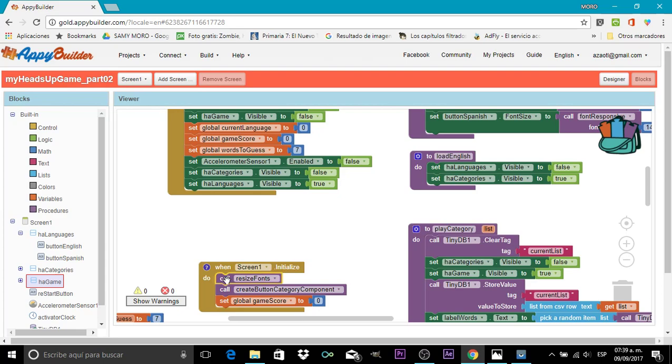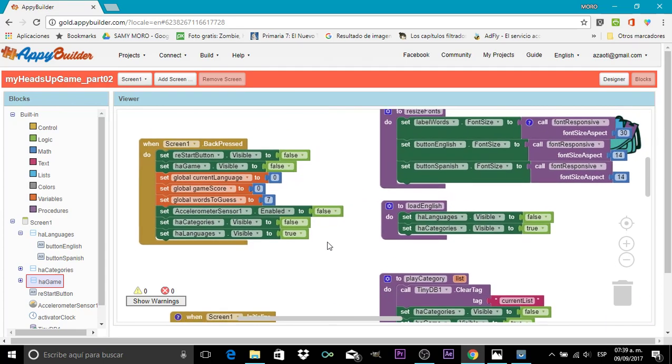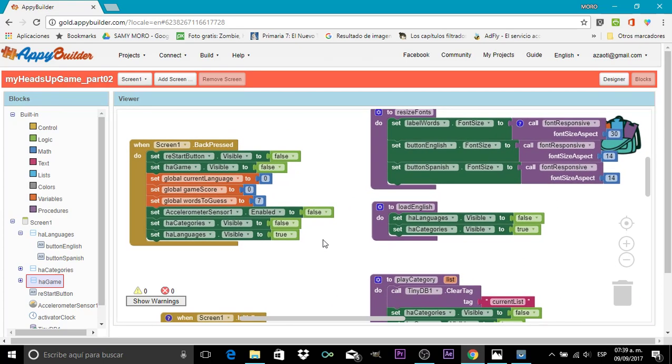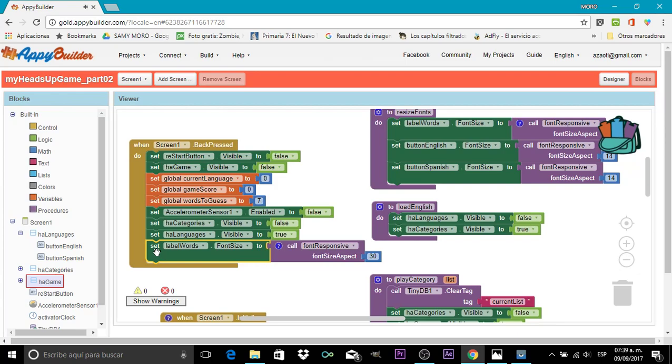We can use call Resize Fonts, or we can use this one, duplicate, just for the words or the messages. Okay, basically that is the idea. So if I press here, if I go here, and then we have the font. I guess that looks pretty good. So we are almost done.